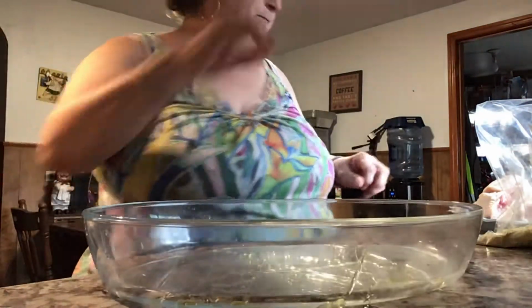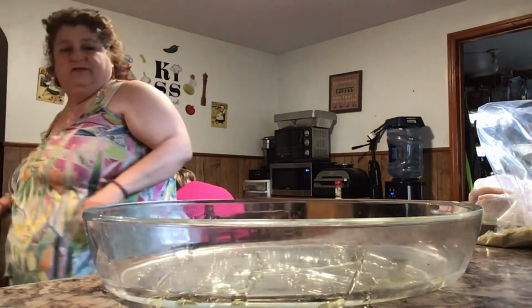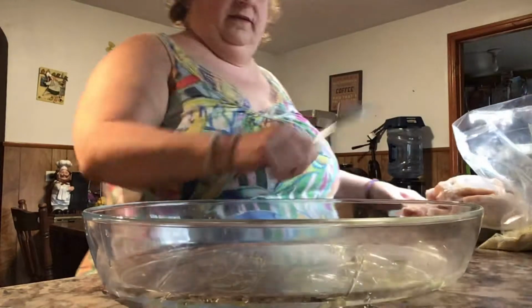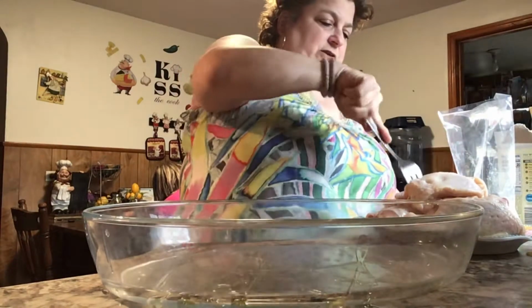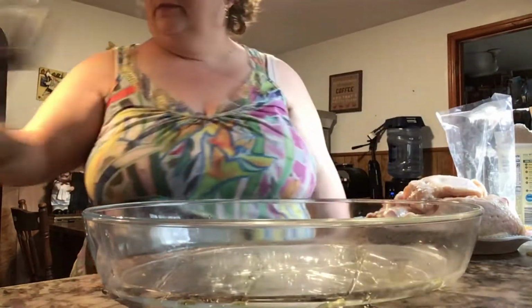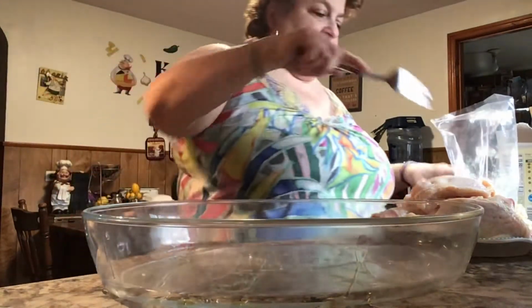This pan. I have the chicken here. Oh, I just got a fork. Now, I wet this a little. I put these chickens under water so they would get a little damp so I can put them into the... which I'm making a mess. I'm putting them in the bag to shake, and bake them.